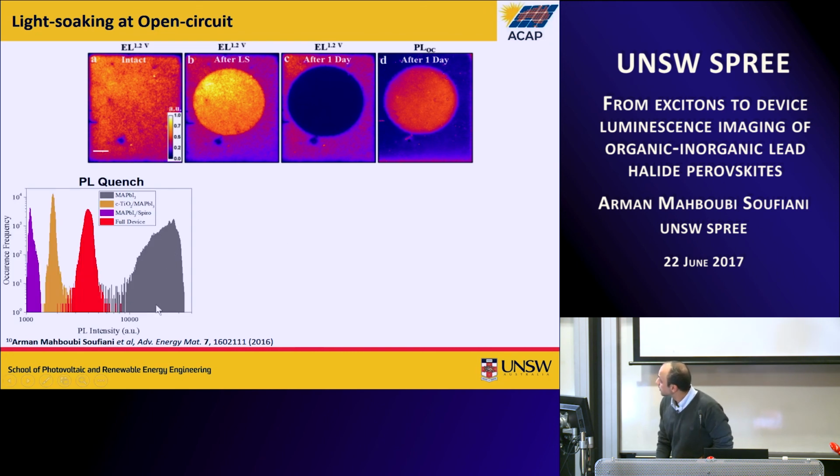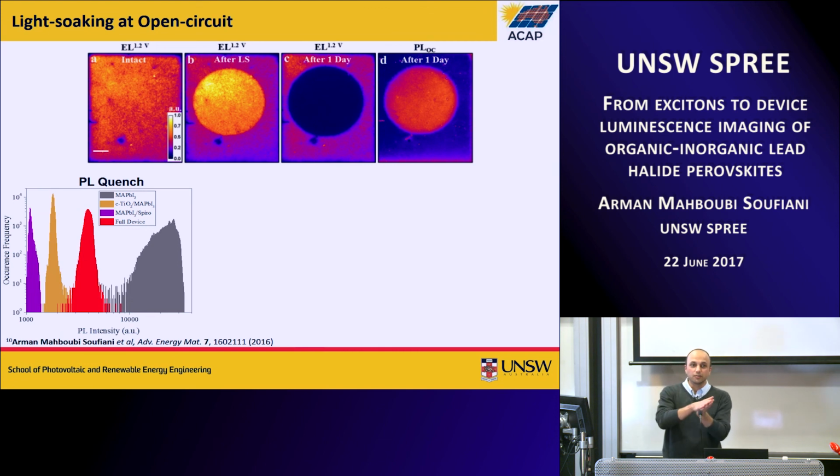Look at this plot. This shows you the occurrence and frequencies of the PL intensity of a neat methyl ammonium lead iodide film, only the film, and you can see that the peak intensity of the PL for the film is around 1 order of magnitude larger than the film in contact with the titanium or in contact with the methyl ammonium. So you have a pure film, has a very high PL intensity.